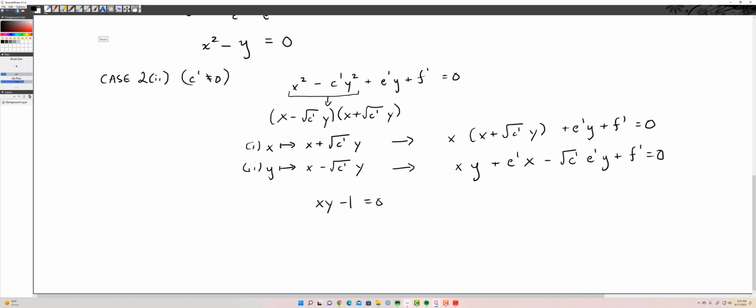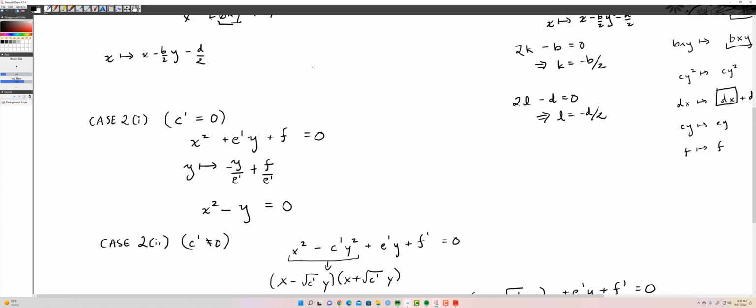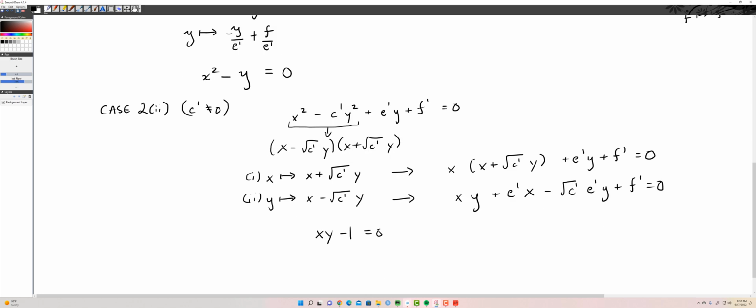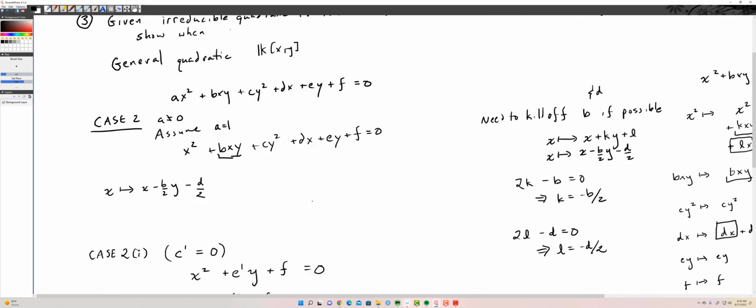Again, some of these transformations, especially this one, I think, seem odd, right? And this, I think, comes out of practice and out of strategizing about what you want to do with these coefficients, then going off to the side and figuring out how you can accomplish that. I certainly didn't come up with this, and I guarantee you the guy who I saw this from didn't come up with it either. So don't freak out if this seems totally arbitrary to you. Just strategize a little bit and attack the problem.